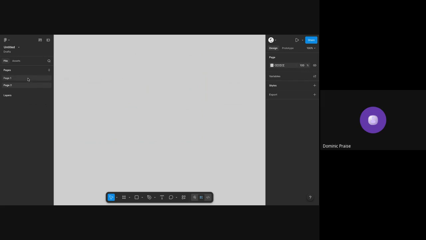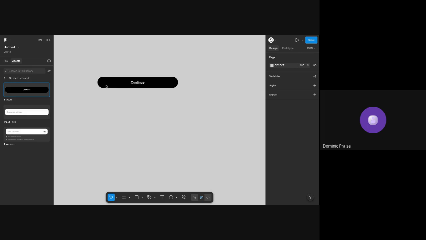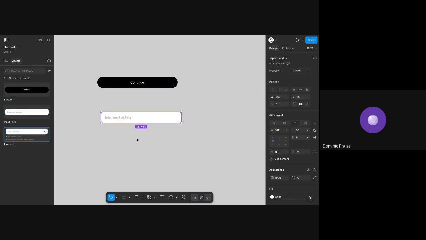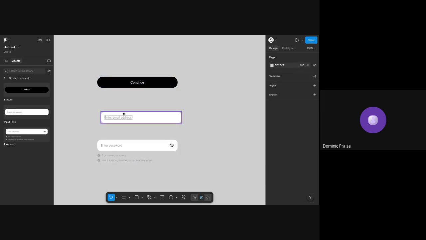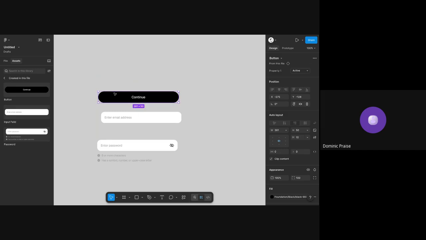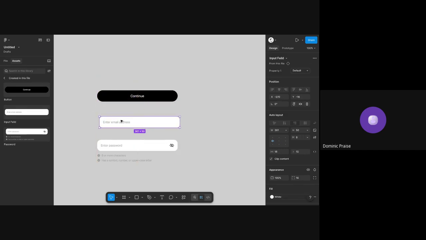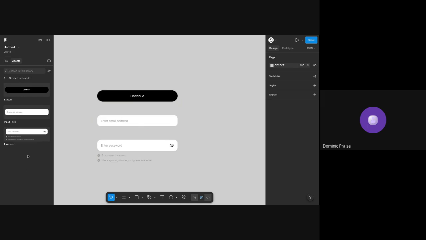Since it's on the same file, all your components are still there. On the new page, just come over to assets. When you click on assets, you can see that you've created some components in this file. You click on this, then you can bring out your components. You see all the components that we've created here, just three of them. You can just drag them out here, and you have those components. They are still on the same file. So even if you open a new page to design, just come through the assets, scroll through the components, and you'll find what you're looking for. Okay, thank you.